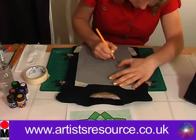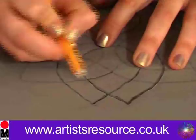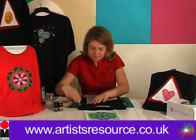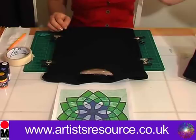You can press quite firmly. Don't worry if the tracing paper gets a little torn. Right, there we go, we're all done. So let's remove the tracing paper from the t-shirt. Wow, so there you go, it's all penciled in there.